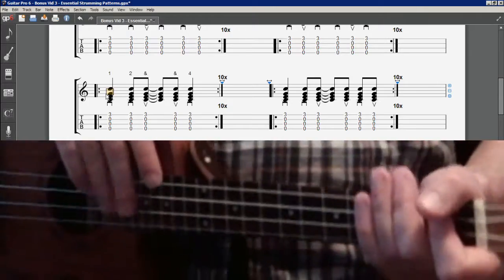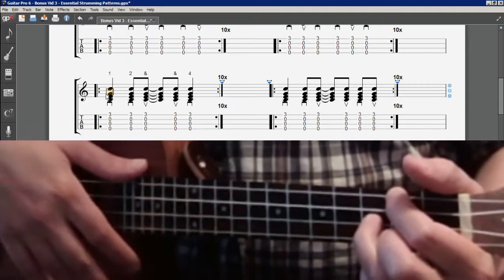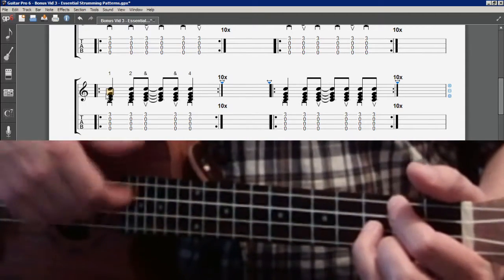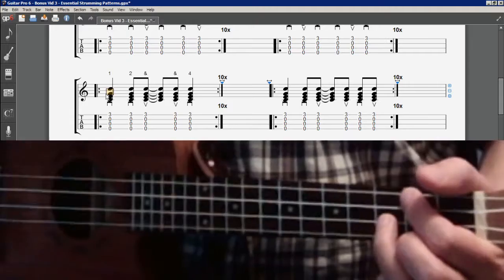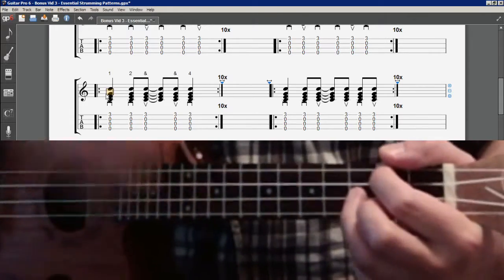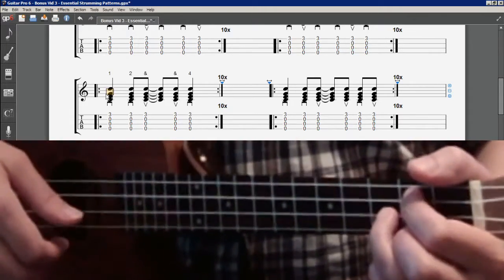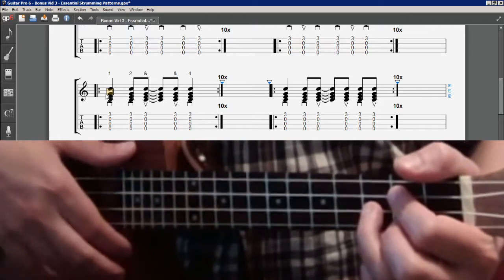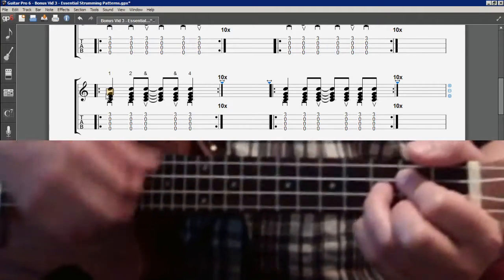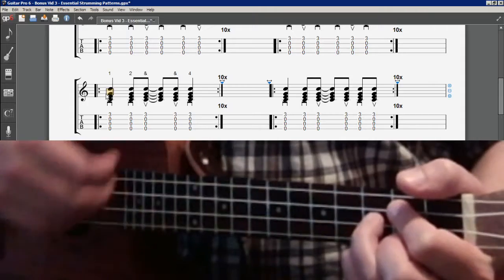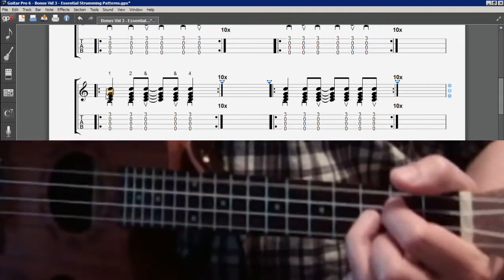Now, with this one, when you're playing 2 chords per bar, it's not so obvious where you should play that second chord because on beat 3, there is no strike. So what I suggest is playing that as an anticipation. And what I mean by that is the 3rd stroke is the chord change, which is an upstroke.